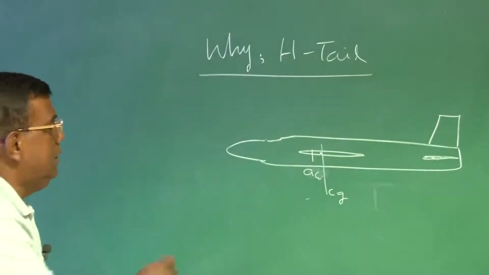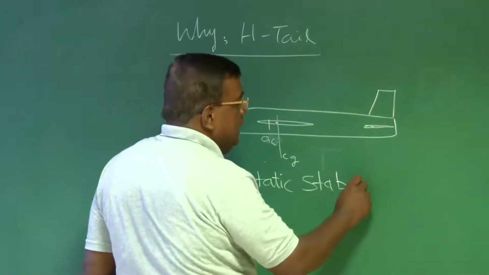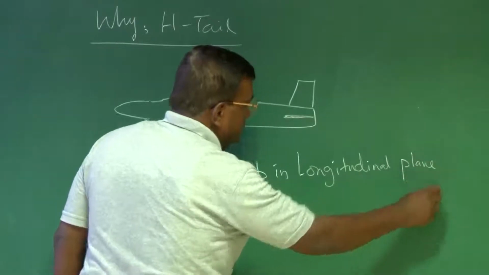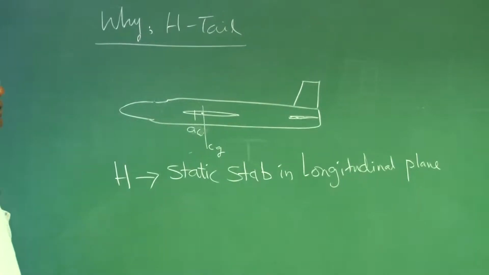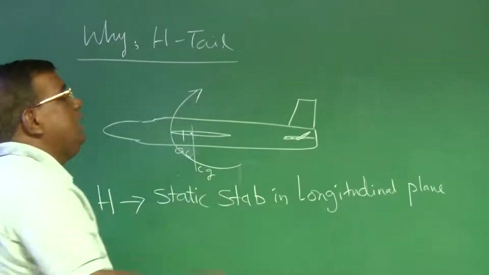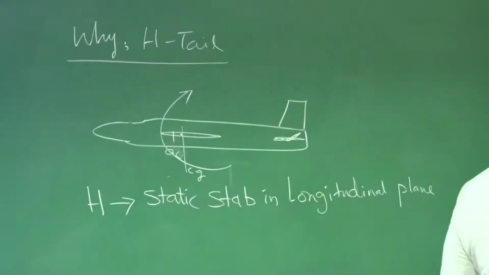Horizontal tail will be required primarily for static stability in longitudinal plane. And also we know that horizontal tail is extremely important for a conventional airplane because it has to house elevator. In fact, part of the horizontal tail or whole horizontal tail could be an elevator which is required to pitch the aircraft up and down, right? If I put this elevator up, then the aircraft will rotate about center of gravity, and in this direction you call pitch up.